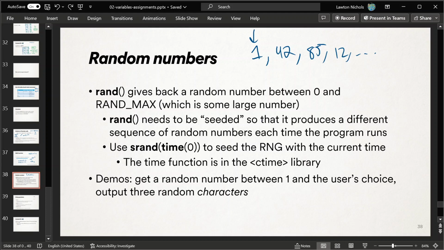Let's start with that. How could I shrink down the call to rand, whatever it gives me back? It's giving me back a giant number between 0 and rand max. How can I make sure to shrink it down to be between like 0 and 100? Any thoughts? And keep it random?